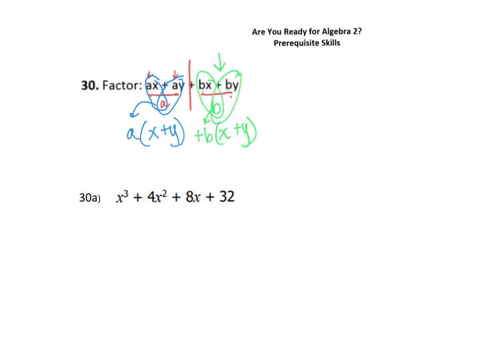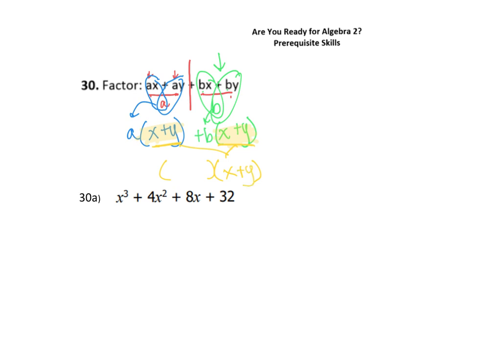If you've done it correctly, then what is inside the parentheses for both should be exactly the same, and they are x plus y in this grouping, x plus y in the other. That tells me I've done it correctly. Now, remember factoring, we're making it be a multiplication problem again, and this is going to look like a FOIL problem. Because these were the same, doesn't mean that I have x plus y squared. It just means that I get to use it one time in my answer, x plus y.